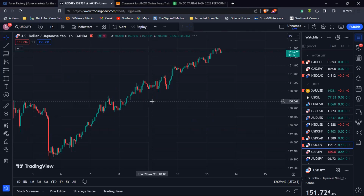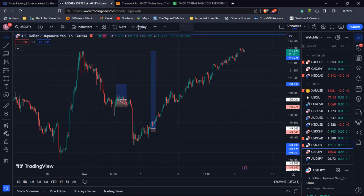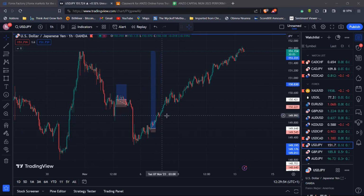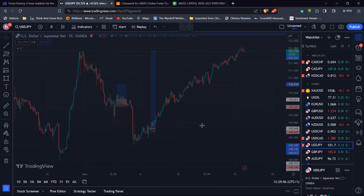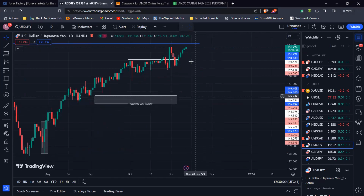USDJPY. So USDJPY has been the same thing. I've been bullish on this one, still bullish. You'd also remember this one. I think some of you should remember I mentioned USDJPY, and I said, well, a lot of people would be looking at this market and trying to sell it, because the market is stretched, and they'll look to sell every single thing.